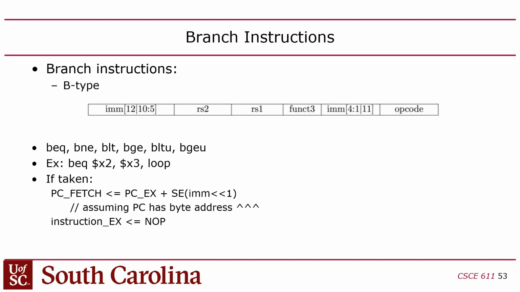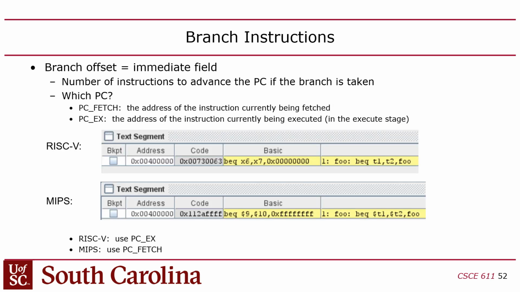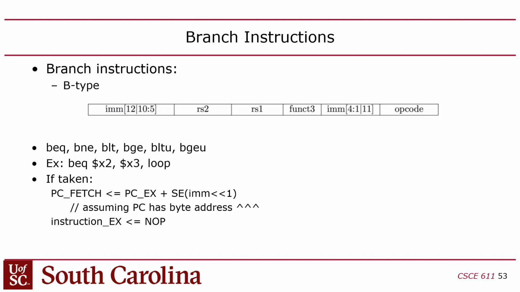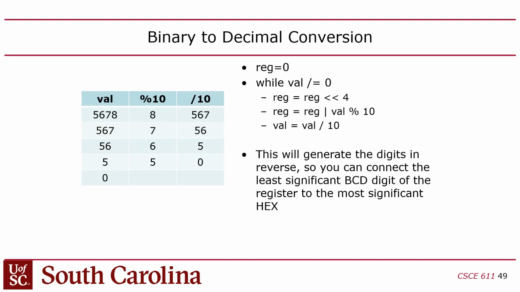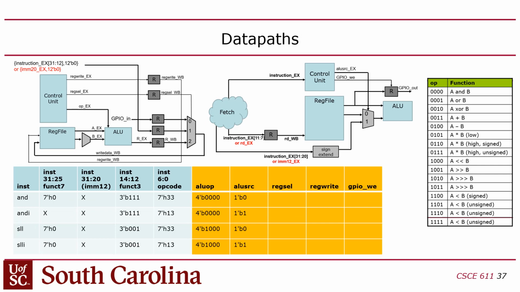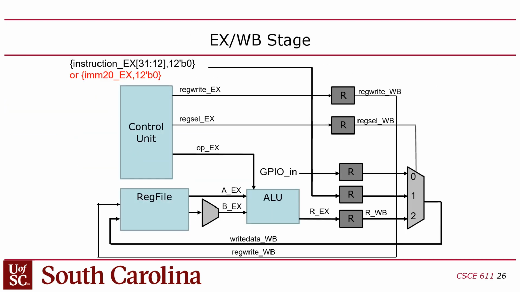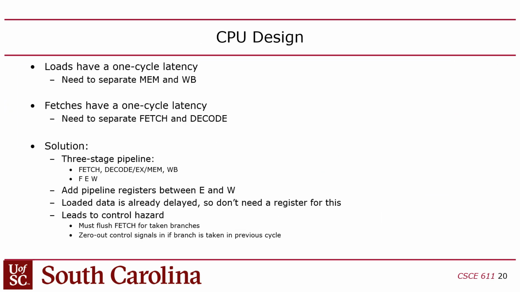Any questions about that? Okay, well, here's where things get a little crazy too. The branch instructions use another encoding type called the B type. You remember in MIPS it was the I type, right? Branches use the I type. We have an I type here. So why don't they use I type? Is it the same?